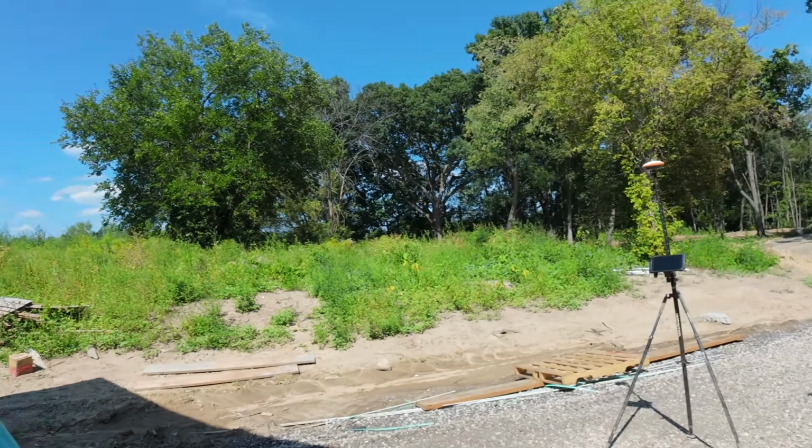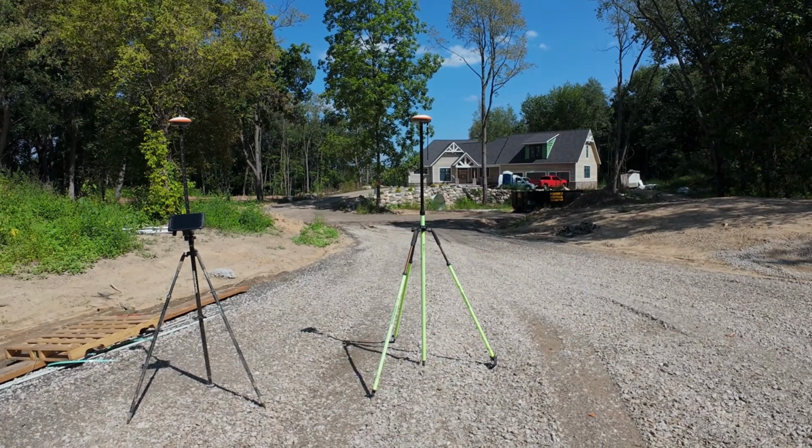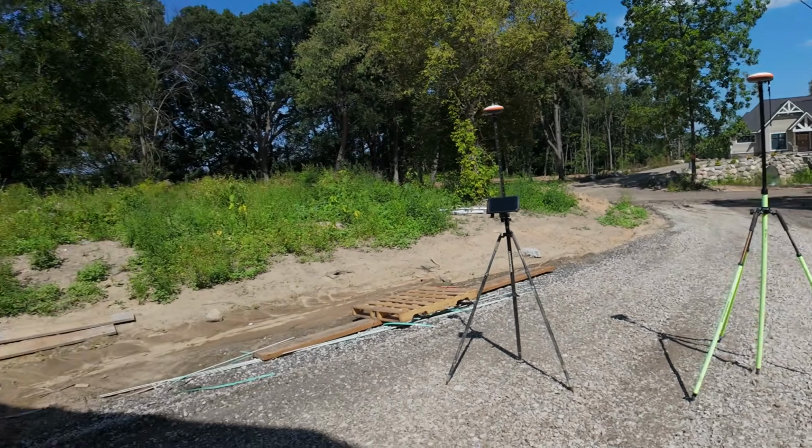Well, what if we had a constant point that was receiving the same satellite signals that could tell us how much out of whack the satellite signal is from where we actually are? Huh. Well, look at that. That's exactly what we have. That's what a base station does. A base station is simply a constant point that is in communication with your rover, with your dozer, with your skid steer, all the other equipment on the job. And it's basically saying, hey, I'm a constant point, I haven't moved, but the same satellites that you're communicating with over there are telling me that I'm 4 feet to the left.